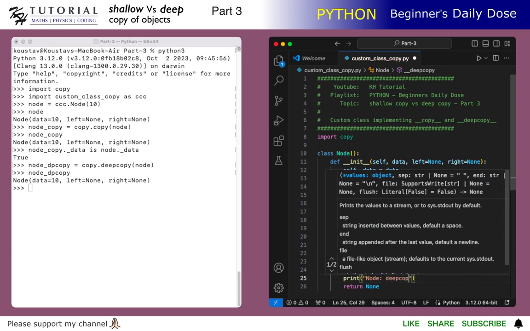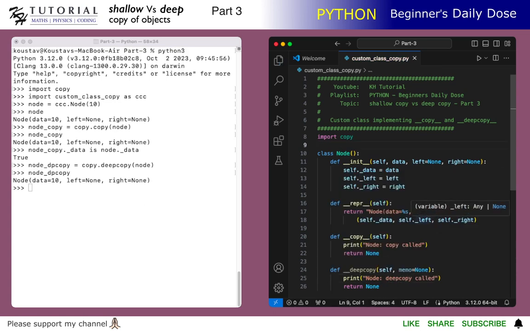So inside the two protocol methods, I'm just printing some debugging info. Now let's run the code again, where copy.copy of node. It is not printing node copy called. Why? It should print.